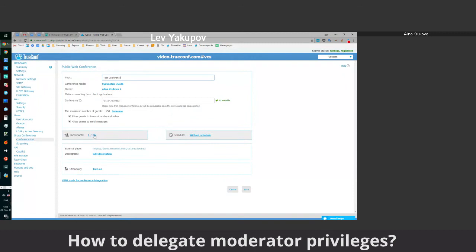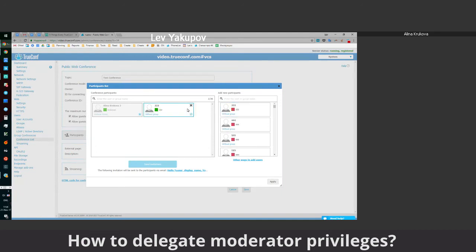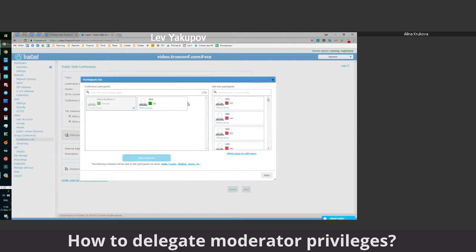and we can select participants. So let's find someone. Okay, 222 sounds good. You will be another moderator for this new conference. And to do this, I have to check the star on the right bottom corner of the participant selection dialog.